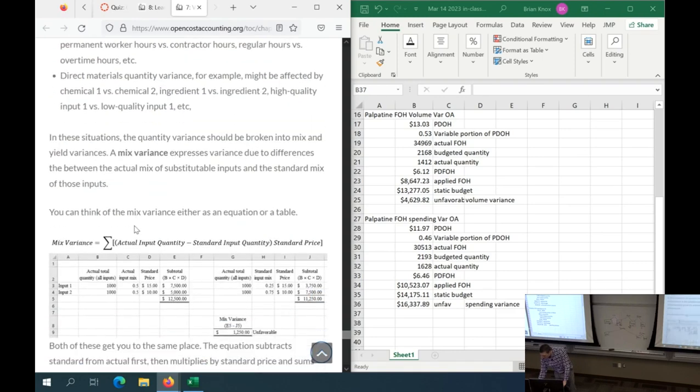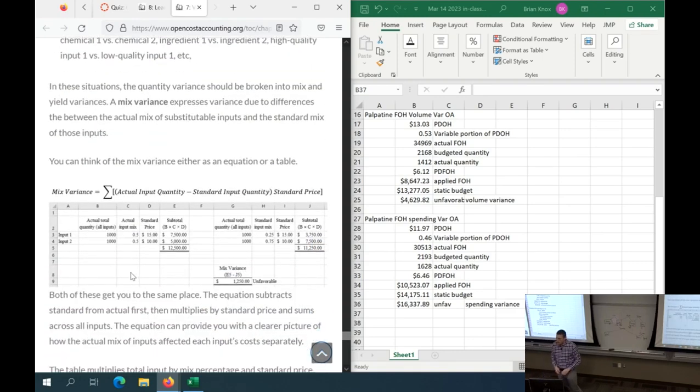All right, so these mix variances work like this. And you can set it up one of two ways. One, you can build the table, which is what I will tend towards. That's how I tested all these questions. And the other way you can do it is use the equation, which is fine. If the sigma summation operation here frightens you, that's what this is, then just build the table, I guess. Either way works just fine. You get the same answer.